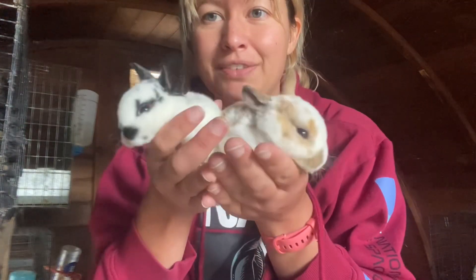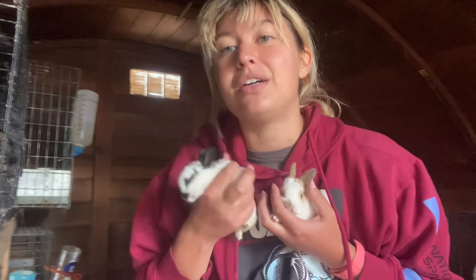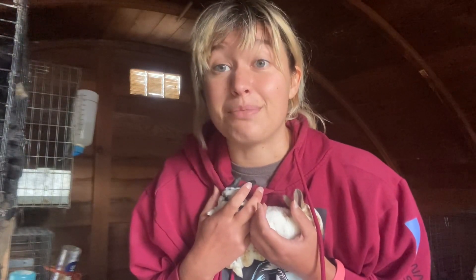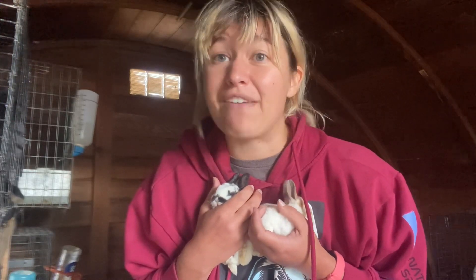We're having new litters of mini-rex about once every two to three weeks, so we just have so many wonderful looking babies that are getting better and better with each generation. This little tri-color I'm super excited about, and then this little spot pattern baby as well. We're getting up into the 4-H timeframe where I'll have my 4-H kids start to reach out and look for their next breeders and show stock. I'm a little worried about my blue-eyed white program because I'm not seeing the jumps that I'm seeing with my other programs — most blue-eyed whites are very rangy and have some poor fur quality — but we're getting better and I just have to keep on the grind.